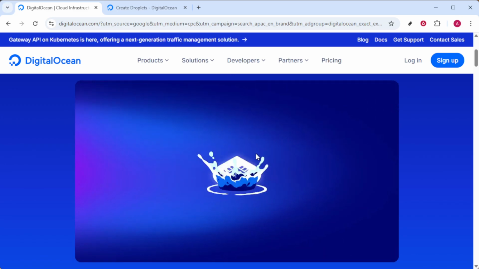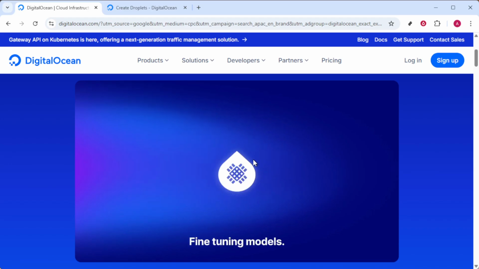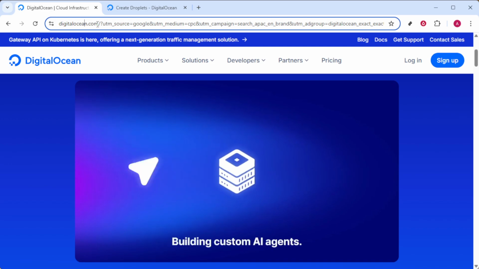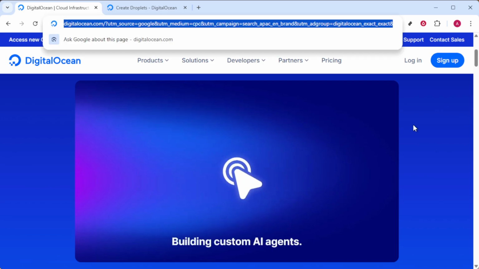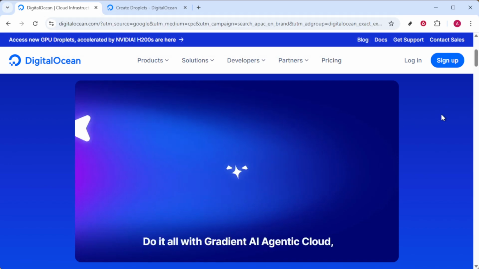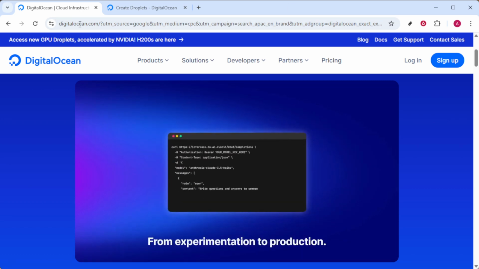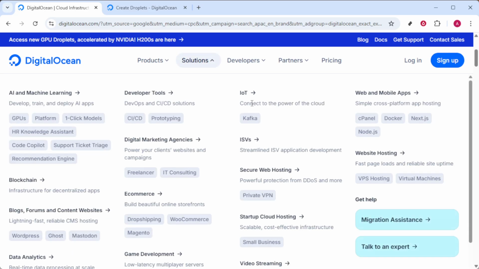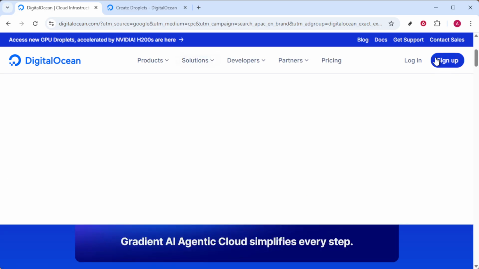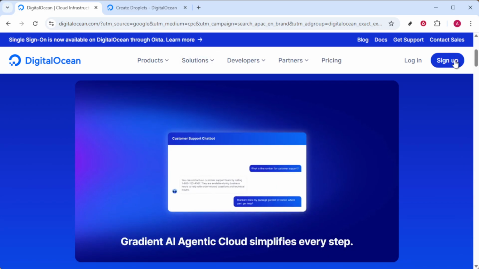To start, open up your web browser and navigate over to digitalocean.com. This is where you'll find the gateway to explore everything DigitalOcean has to offer, from virtual machines to databases and more. Once you're on the homepage, your next step is to find the Sign Up button, which you can't miss. It's usually prominently displayed to invite newcomers to join.